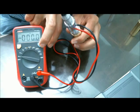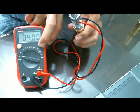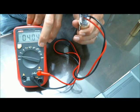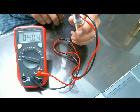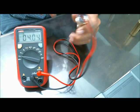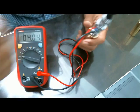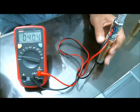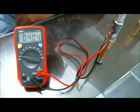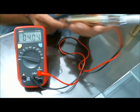Let me fire this. 4.0, oh, that's pretty good. Again. 4.04. One more time. 4.04. Okay, so we got some firing issues there, but maybe because I'm not a lefty, I'm much more comfortable firing with my right hand. But 4.04, 4.22, that means a 0.18 drop on the mod. So 0.18 volt drop.